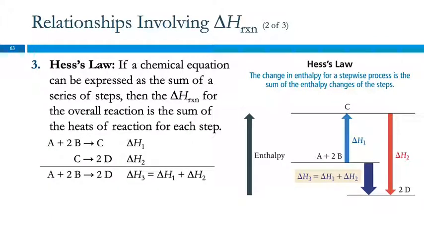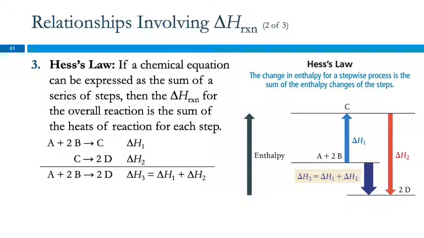And then Hess's law, which is also part of what we're doing in lab today. Hess's law is based on the idea that the change in enthalpy is a state function. It doesn't depend on how you got there. So we can find the change in enthalpy for a reaction by looking at changes in enthalpy for reactions that add up to the desired reaction, even if that's not how we do the reaction.